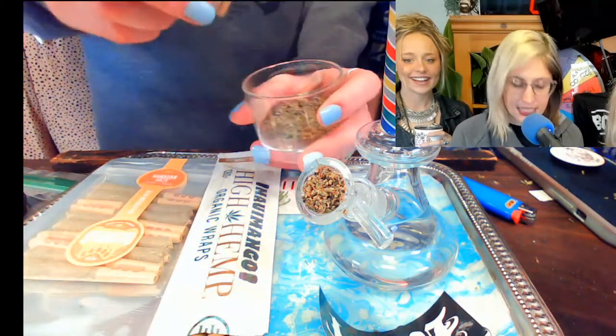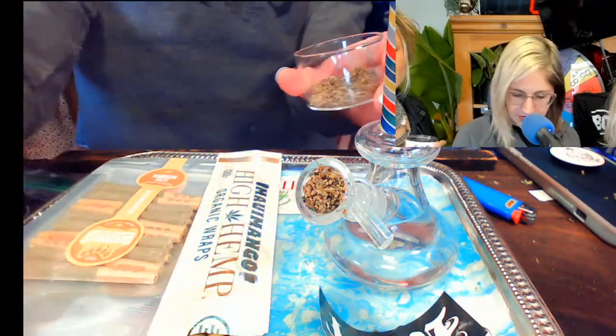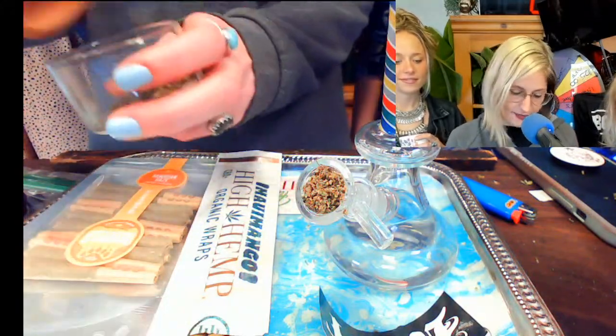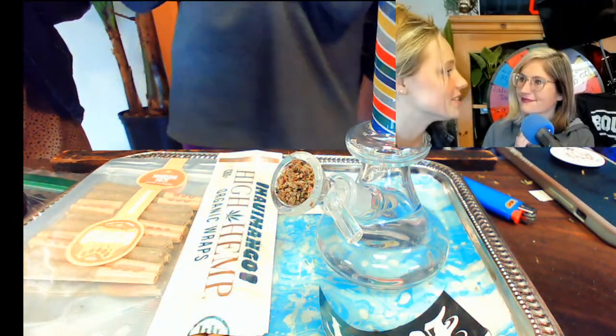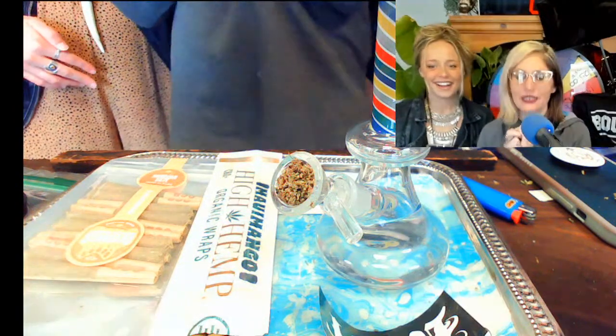I just love this. I love that it pops off and that it's not a screw lid. I'm loving the engineering of this grinder here. Oh, you already packed it. Oh, my gosh, I did. Someone needs more caffeine. Is it like a sandwich? Like when someone makes your sandwich, it tastes better? If someone packs your bowl, does it taste better? Yes, it does. For sure. Absolutely.